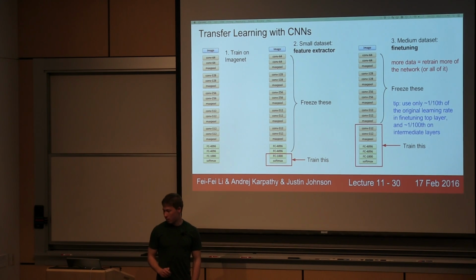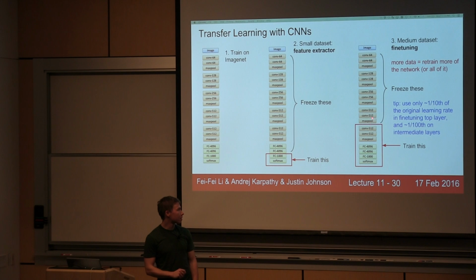And actually, in practice, when you're fine-tuning, a nice tip is that there'll really be three types of layers. There'll be the frozen layers, which you can think of as having a learning rate of 0. There are these new layers that you've reinitialized from scratch, and typically those have a higher learning rate, but not too high, maybe 1/10 of what your network was originally trained with.